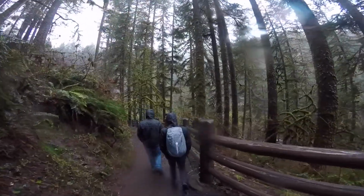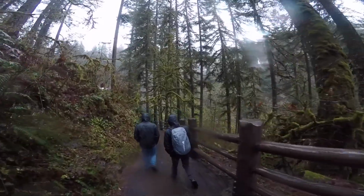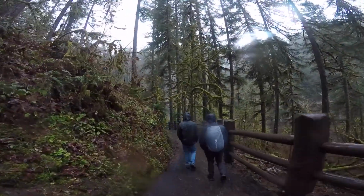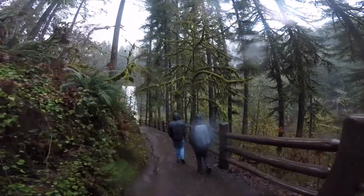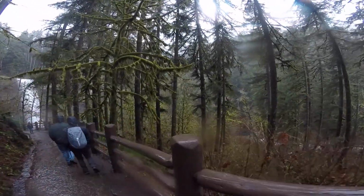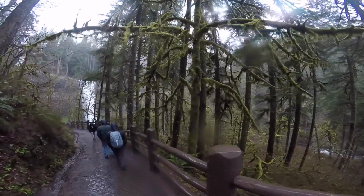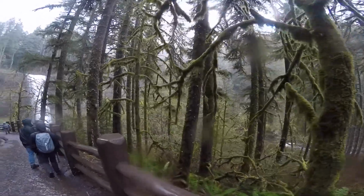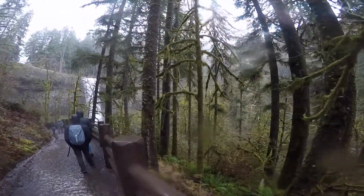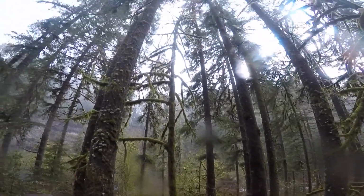As we're heading down to the falls, it's real easy on these trails to just go from one falls to the other and look at that as the climax. But really, you look all around us and the journey to the falls, look at the moss on these trees. This is like a rainforest here. Not a tropical rainforest, but a temperate rainforest. I mean, the moss hanging off of these trees goes clear up here.